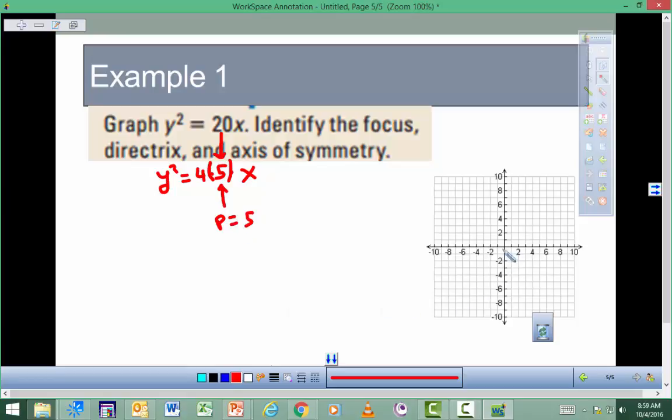So here's what I know. Oh, by the way, does this parabola open up left or right? Left. You sure? Right. What's your sheet say? Yeah. If you have y squared here, it opens along the horizontal axis, right? So this has a vertex right here. You guys okay with that? And there's a focus point right here. This is my focus point.